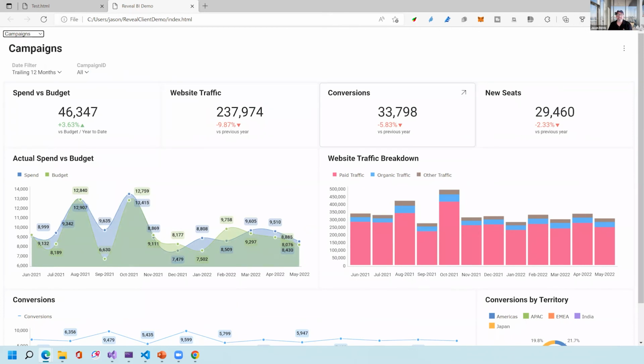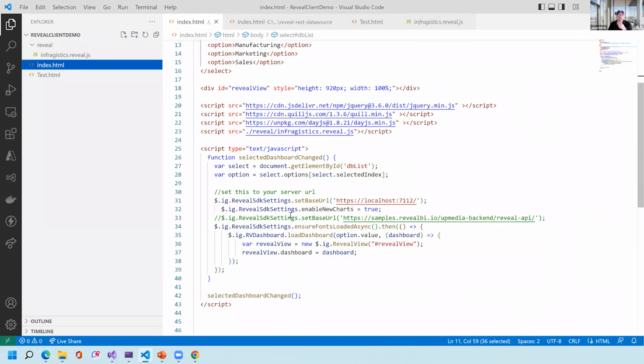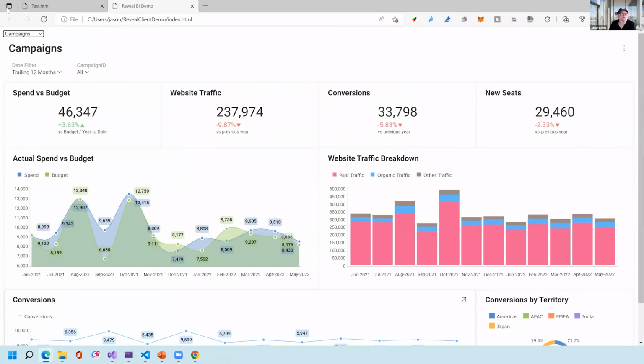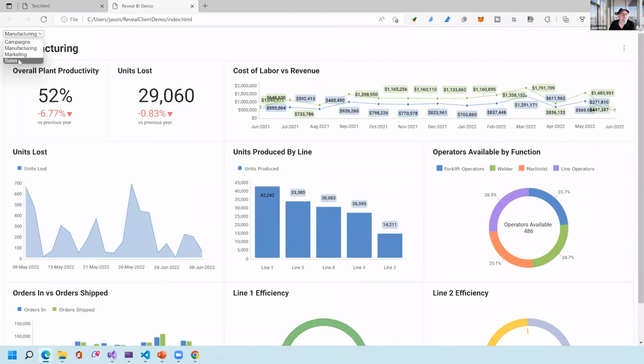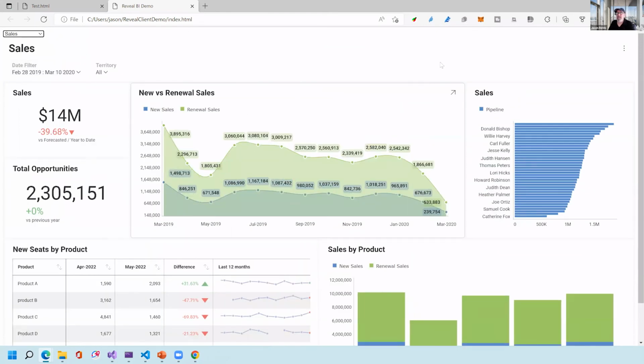Inside of the Reveal SDK, we're actually updating our charts. So we have a new feature and it says enable new charts. And so what I wanted to do is also demonstrate that, hey, you can also use the old charts, which everyone has right now. So if there's any customers online, you're using the other charts. These new charts just have a little bit better visualization, some more features, and we're just going to keep improving them. But that's how easy it is to get this guy working. I mean, in no time, we have a selector with changing to dashboards. We have a server set up, which with a web API. And this webinar, literally, we've been working for maybe 20 minutes.